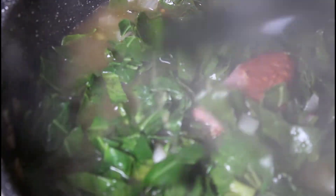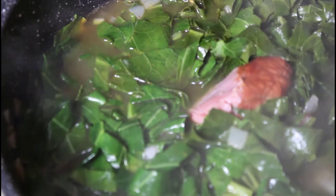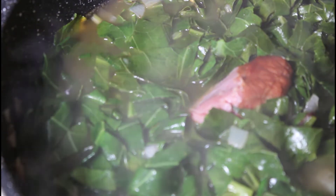Our greens have come up to a boil — you can see them boiling. We're going to mix this a little bit because we want to get that flavor all through the pot and make sure all of the greens get some love. This is part of our Sunday meal and you can see our broth is starting to look good. We're going to let this cook and we'll be back when they're prepared — probably about an hour, maybe an hour and a half.